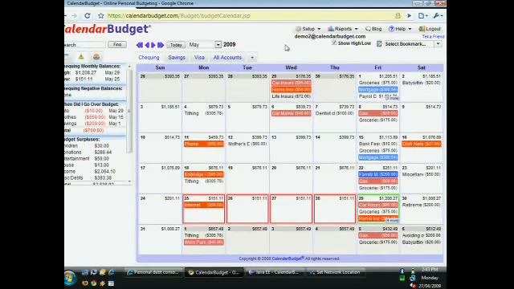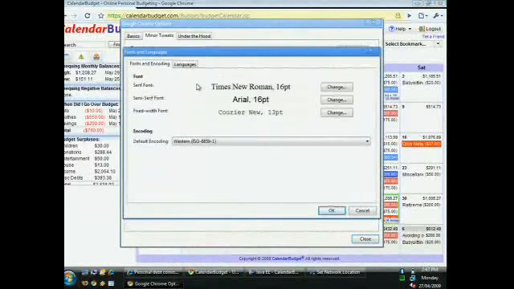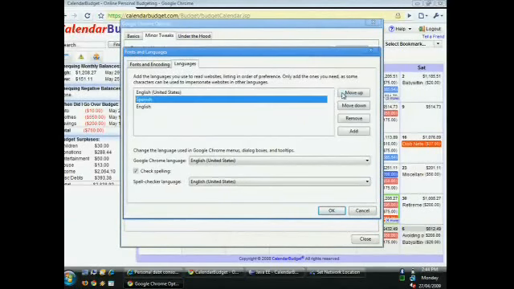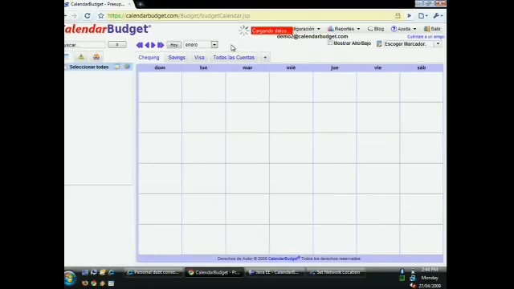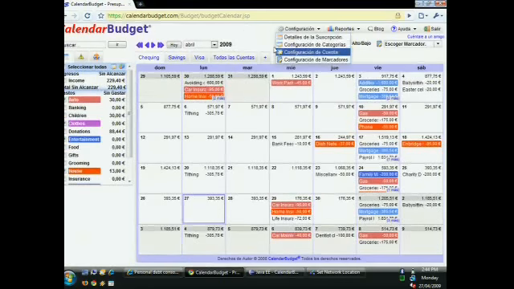So great. Now, CalendarBudget, aside from being able to plan things for the future, is a great product because we don't rely on aggregation services. That means right off the bat that we're a more secure service, but also that we can be internationalized. CalendarBudget is currently available in both English and Spanish. I'm just going to quickly change our language here to demonstrate how that works. All you do is change the language in your browser, and I'll hit refresh. Now we can instantly see that all the language has changed to Spanish.